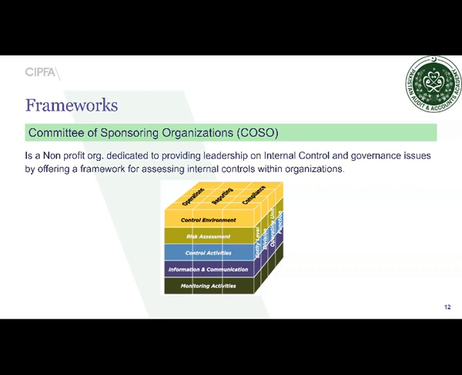COSO is set up by what they call the Committee of Sponsoring Organizations. If I'm not mistaken, it's about back in the 80s when there was a problem with big entities in the US. I think it was Congress that set up the committee. And especially nowadays, it's even more relevant. With these bankruptcies and the problems in the big corporations, they said, no, we need some type of governance around how an entity is run, regardless. So that is why a group set up as a committee came up with this framework. So this is a governance framework.